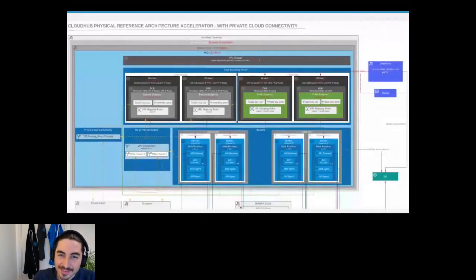And there's a next part, and I know that many people here are actually architects, and you will want to see the architecture instead of a wall of text. Here you can see the physical reference architecture of CloudHub, the recommendation that is up there in Catalyst for you. And I have a question for you. In the center, there are 4 main square rectangles that you can see there. On top, they say worker, and then they have some DLBs. So how many DLBs are you seeing on the screen?